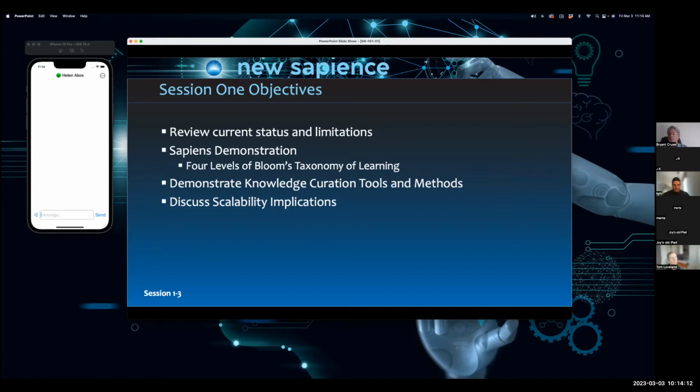And then we'll take a quick look at the way we educate. Education actually is not the right word. The way we curate knowledge from human minds and put it into the Sapiens program. And then we'll discuss scalability. Taking it back again to what's going on today in AI with the large language models and other approaches to AI, and talk about scalability in terms of what degree of functionality you get for how much effort, and how that scales going forward.